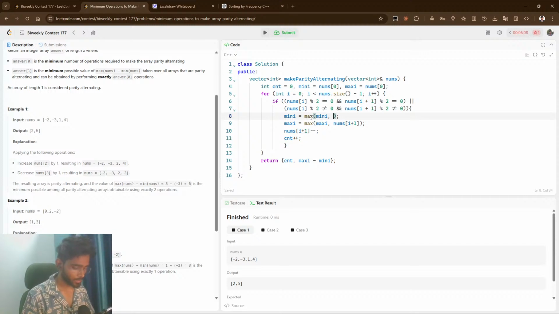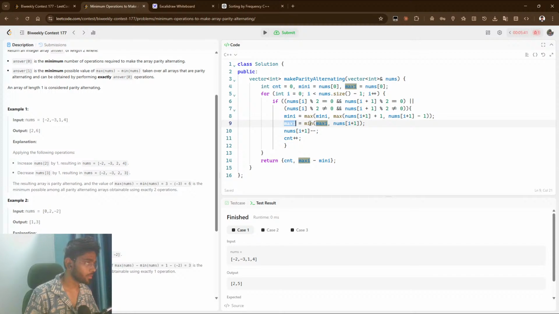So minimum of maximum or what I have. Either I can like decrease nums of I plus 1 or nums of I plus 1 minus 1. Cool. And my maximum should be the minimum. Maximum should be the minimum.